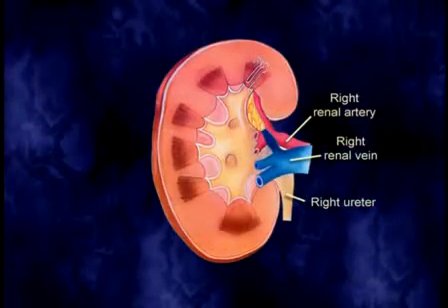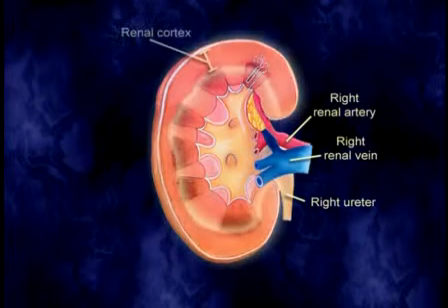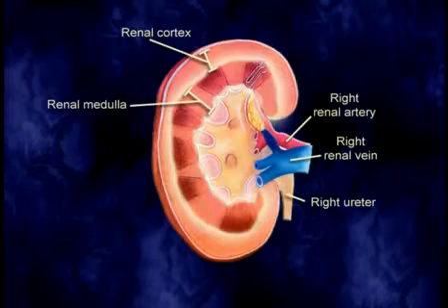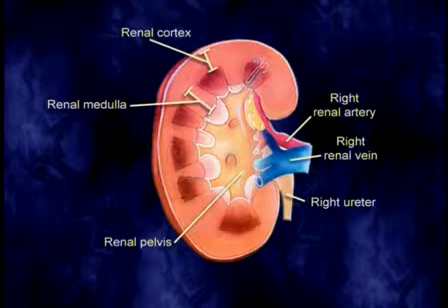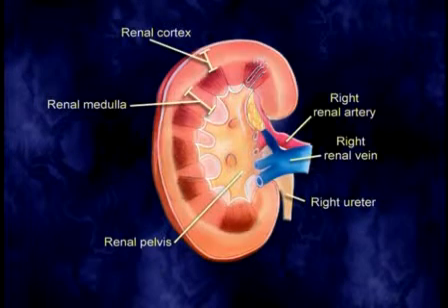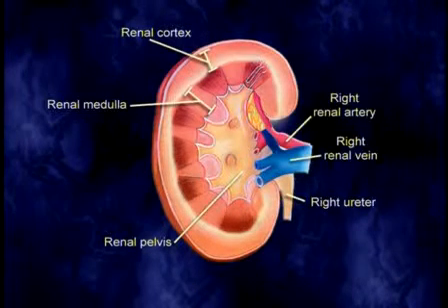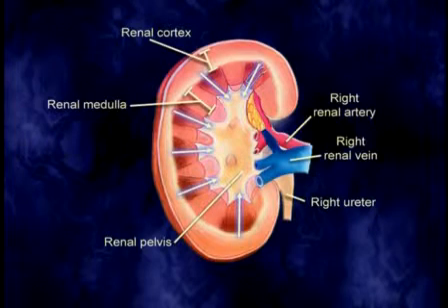Let's go back to the kidney. The kidney is composed, as other organs we have seen, of a cortex. This is the renal cortex out here, and a medulla, which is the inner section, and then something we call the renal pelvis. So you can see the medulla kind of pooches in to the renal pelvis, and this is basically the first collecting system. As the kidney squeezes out the urine through its filtration, it all collects here. Once it crosses over into this portion, it is never modified again.